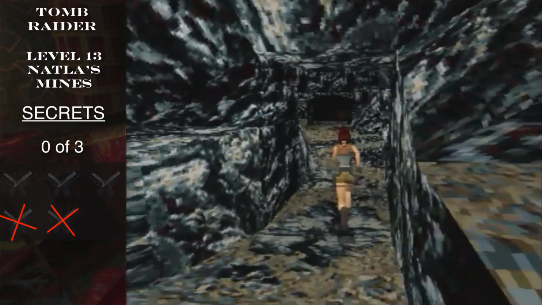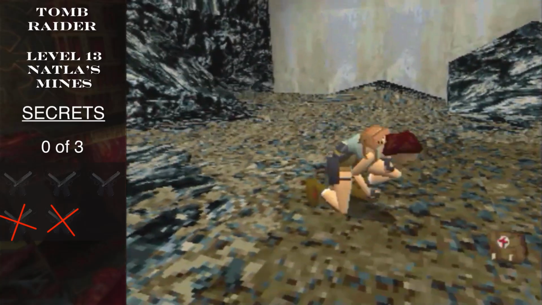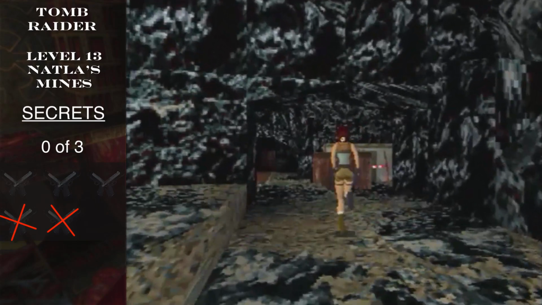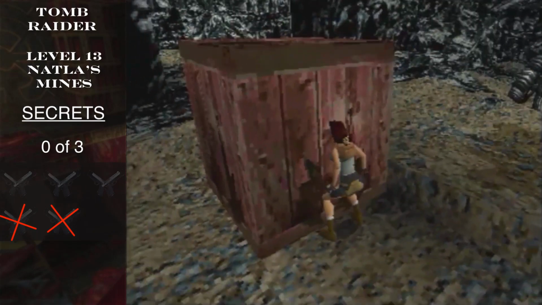So we're in this area now. This area is, if you look up there, after the camera's finished being all weird and stuff, pick up this large medipack so that the thing doesn't crush it. Don't worry, it's not going to crush it yet. We control when it falls. But I just ignore it for now. That giant cabin-like thing that's being held up there.